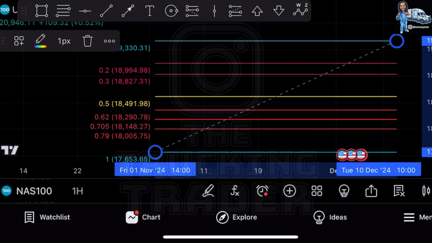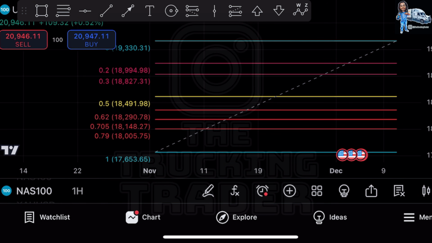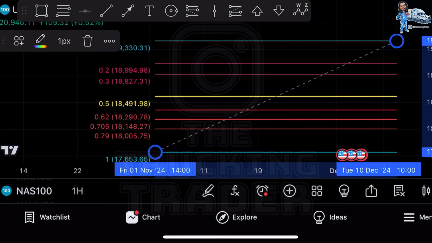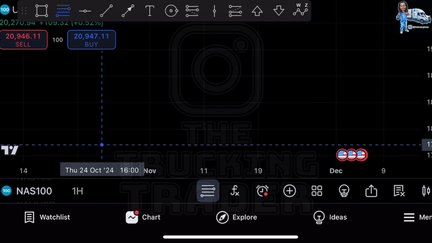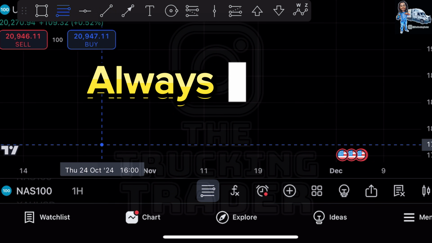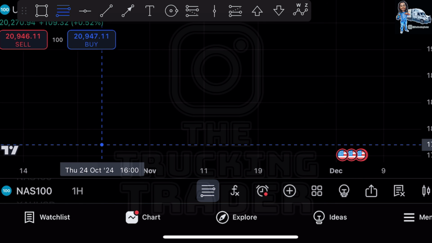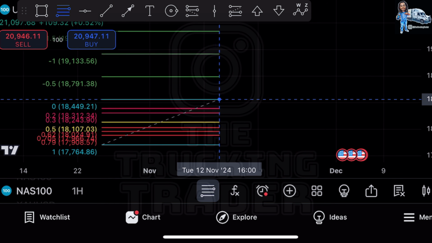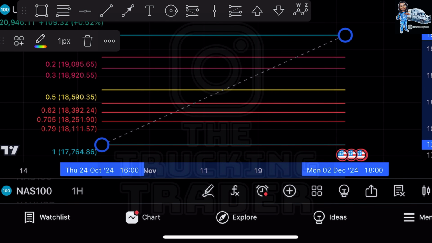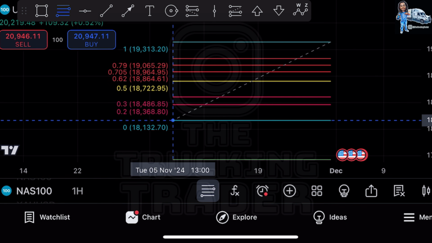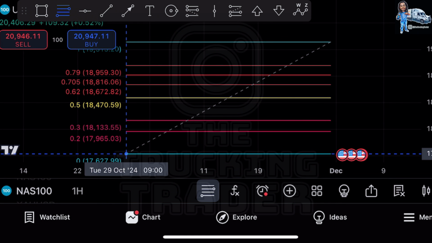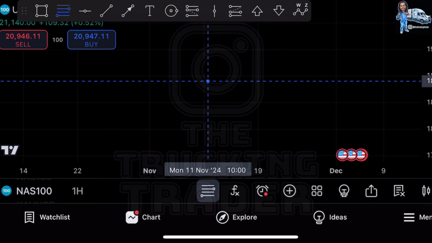Okay, now if I delete it and put it back on the chart, and the only reason I want to do that is so I can show you guys one thing, right? The Fibonacci tool is always placed from left to right. It doesn't matter if you're going from swing high to swing low or swing low to swing high. You always start by placing your Fibonacci like this, from left to right. Okay, so you're never putting your Fibonacci tool like this, right, from right to left. You're never doing that, ever. It's always left to right.